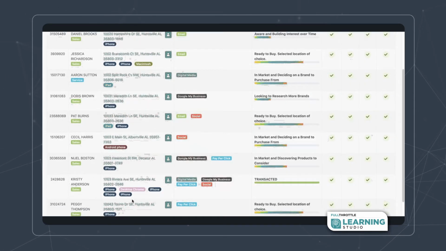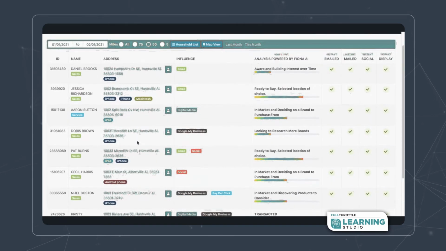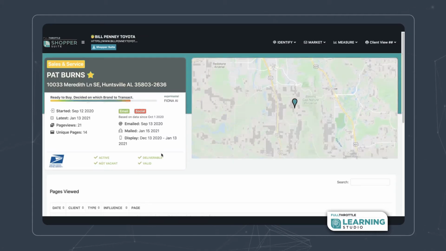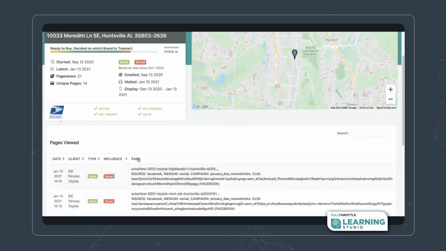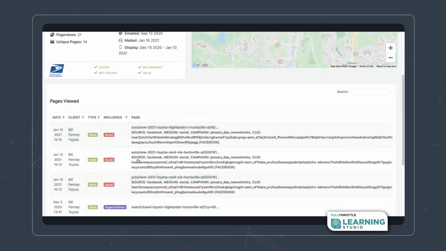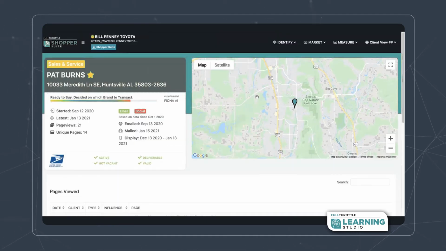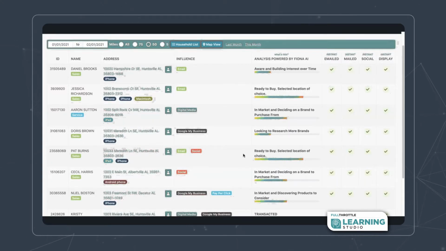And as you can see here, we're able to map the entire journey across multiple devices, all tied down to the same household, whether you're looking at it in the list view or within a particular household view as well. Every URL in that buyer journey. So really incredible experience. Just to reinforce to everyone, these are anonymous shoppers.